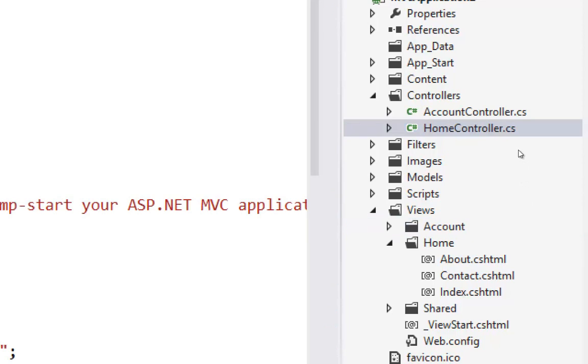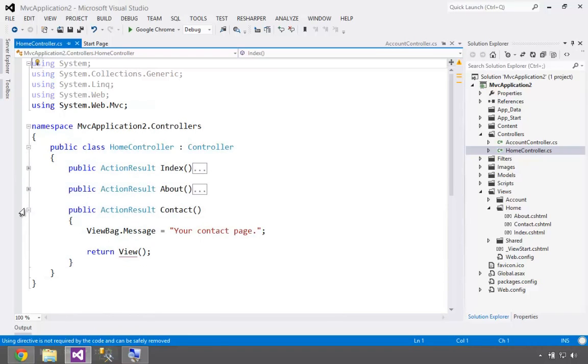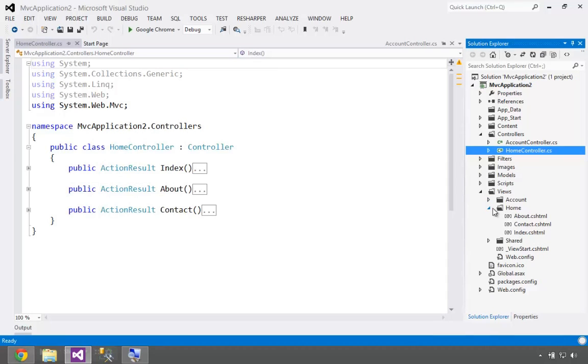And if we go and actually look at this guy, we can see that there's an index, there's an about, and there's a contact action method. So you can see the home controller maps down to the views folder, home subfolder, and then the action methods by default map to the actual files in the home folder. Okay. Similarly, if we went and looked at the account, you can bet there's a login, a manage, a register method, and all those sorts of things. Now, these don't have to be tied together, but in MVC, 90 to 95% of the time they are.